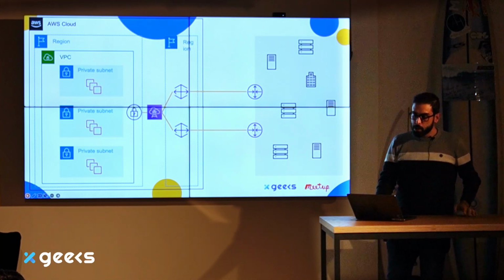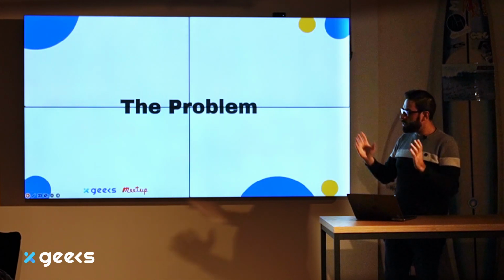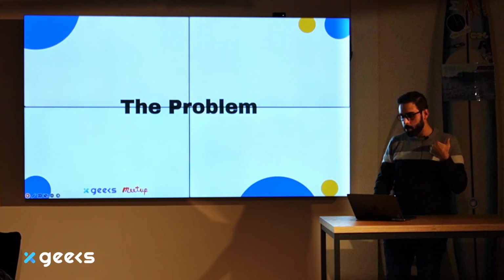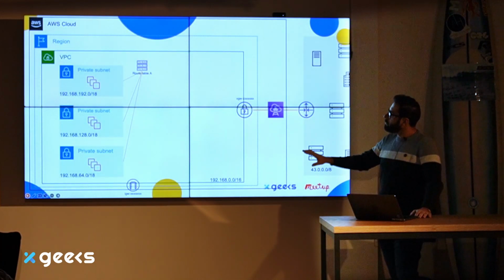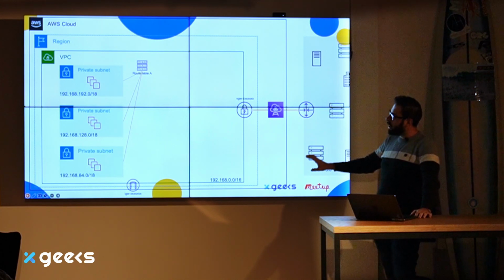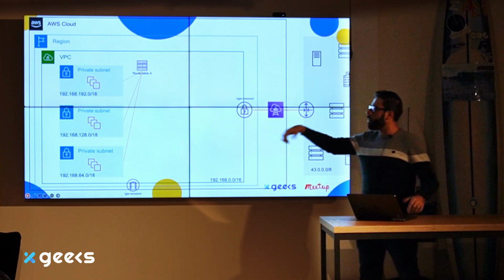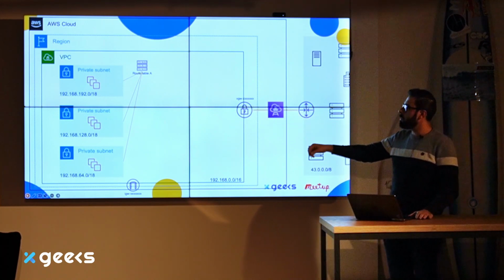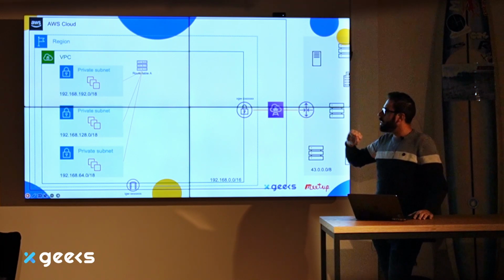Okay. So let's try to identify the problem of this implementation. It's not a problem, it was a problem for our own case, okay? So this should look something like that. We have our own VPC with our network address, our public or private subnets. Each of them has its own addresses and so on, and the route table.